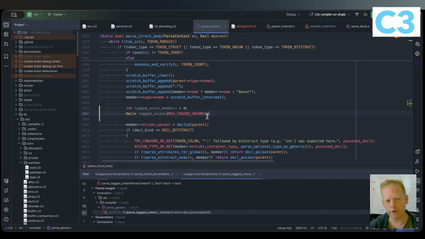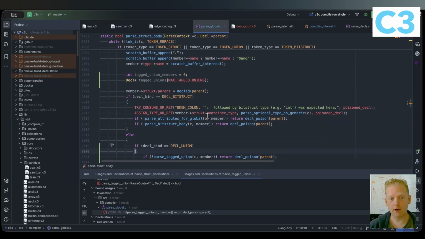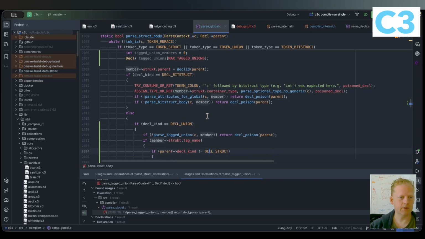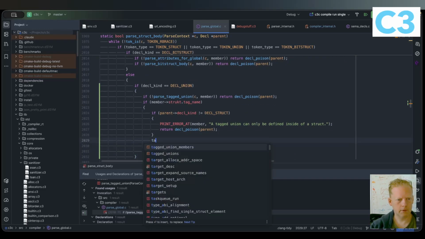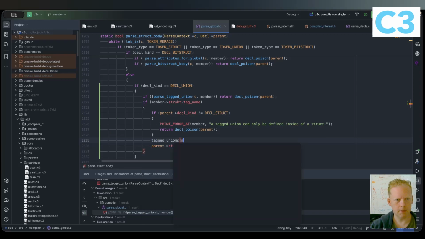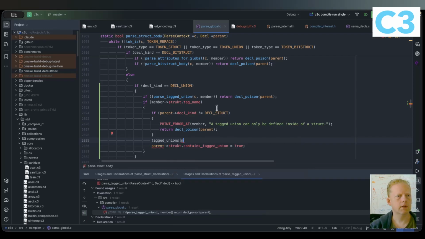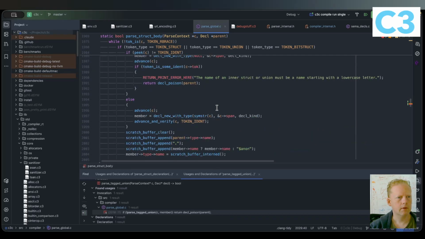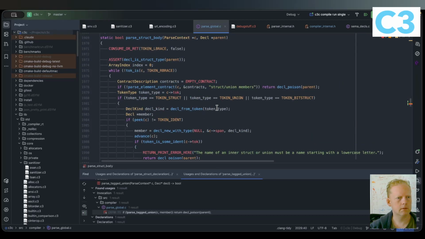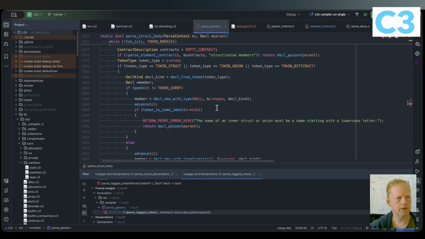You would of course create a dynamic list here, because you wanted to be able to support any number of tagged unions. So tagged unions, and then we take the member, or we could just have the index of it. It's better to have the index. There we go, there's an index there.